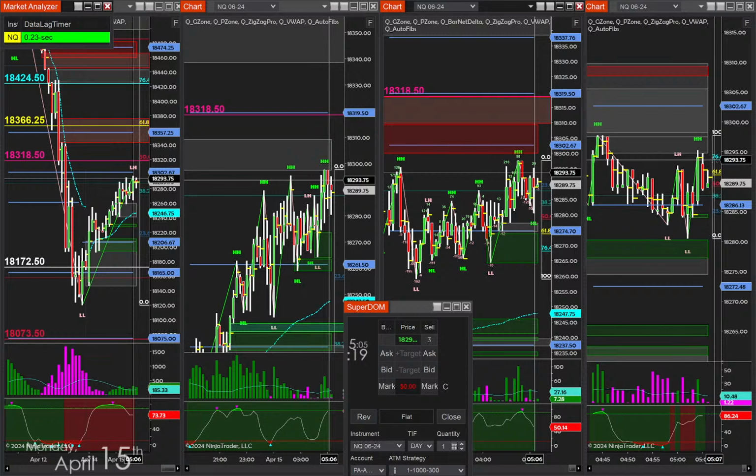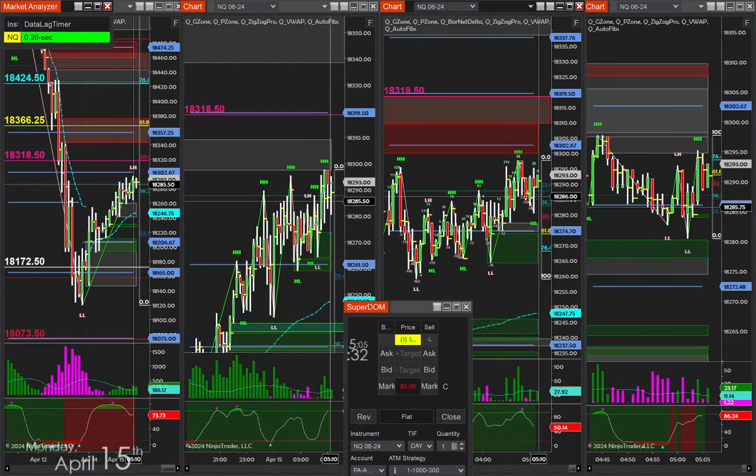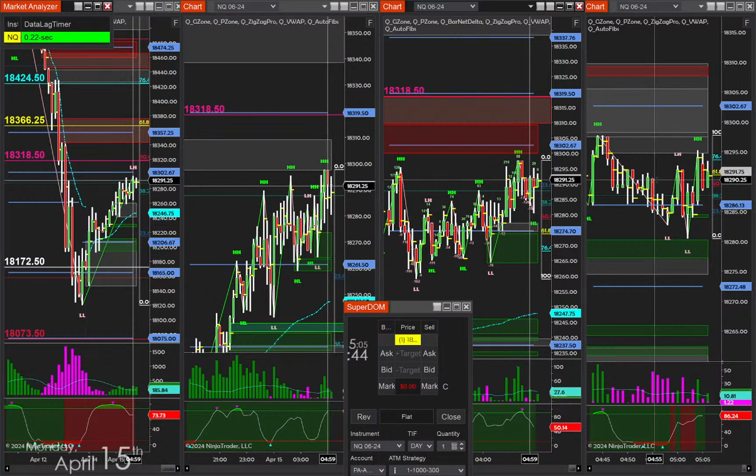Because the Fibonacci, the auto Fib, it's at the 76% retracement. If you would have taken this trade here, your stop would be just above the 100%, right? But I wouldn't have taken this trade just because, like I said, the POC on the 5 minute just shifted up to the middle of the bar. So it could be a short, but again, it's very dicey, right? Not the best entry here.